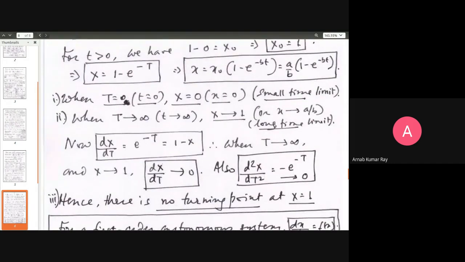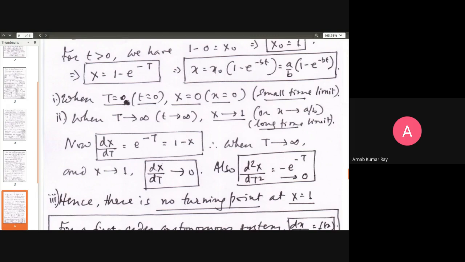So what we are doing now is this: when you work with your computer, you will be plotting the function, as I have shown you, I mean, given you a demonstration with the help of the lab reports of your seniors. You have to plot the function, but sometimes it would also be good if you have some sense of the plotting by hand. You can do the plot by hand. Let us see. We have a long time limit. We have a short time limit.